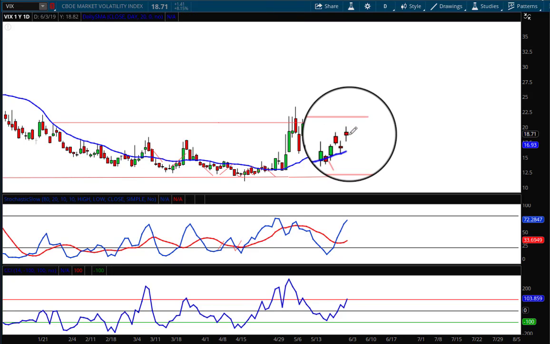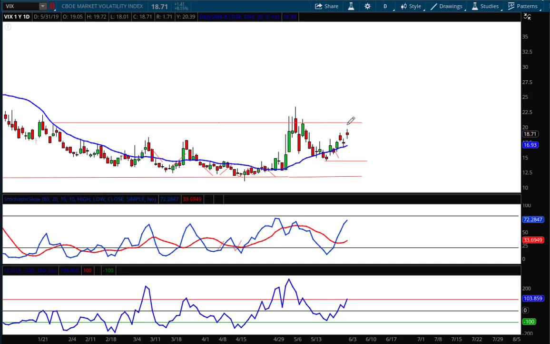We have a spinning top here as the volatility index is reaching for resistance, which is where it hit early in the month, right on May 9th, right there. So a couple of other things. We have the spinning top as it's approaching resistance. I think we could move up next week to test that resistance and then ultimately pull back.